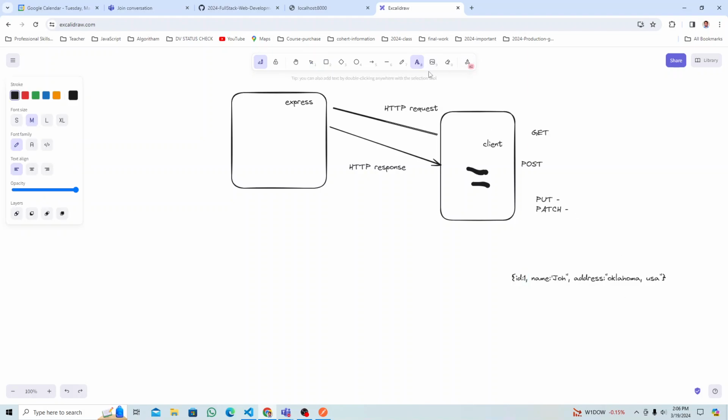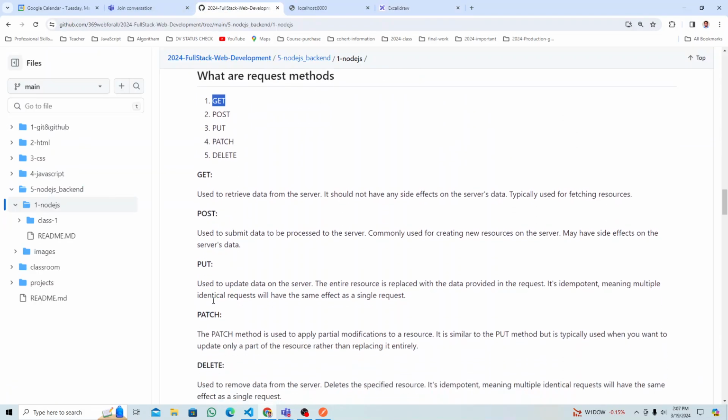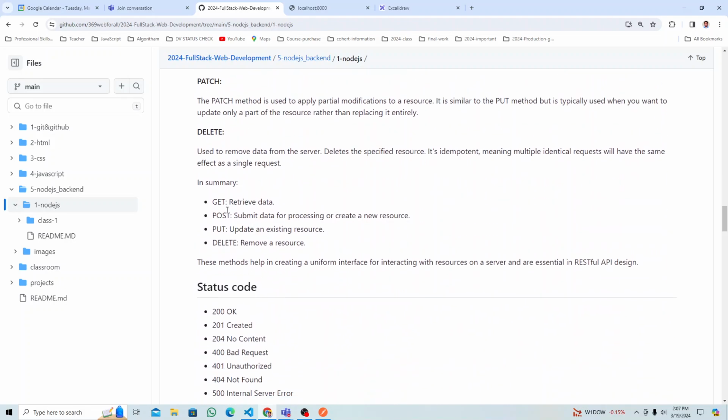And the final one is DELETE, right? So you have to access this data and delete it from the database. So those are the methods. These are the methods of Express, or any API building. When you're building a RESTful API, you're going to use GET, POST, PUT, PATCH, and DELETE. That is all the reading part. You can read through all this, and that will be very clear.